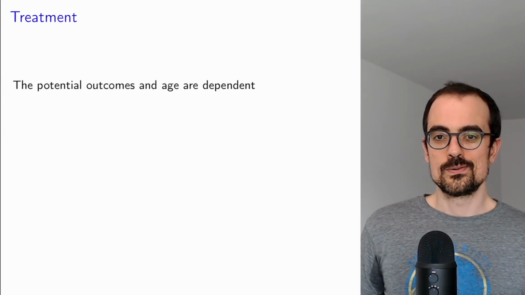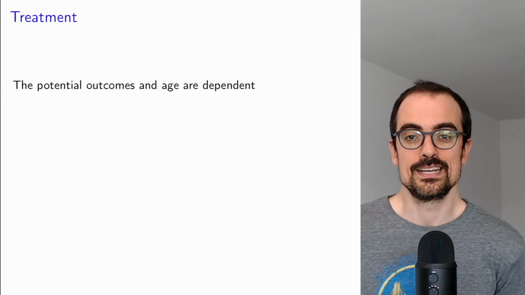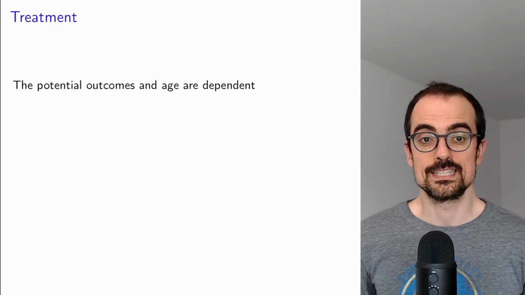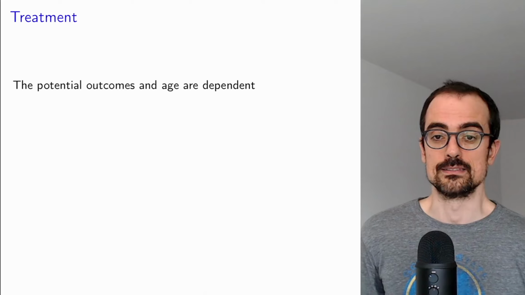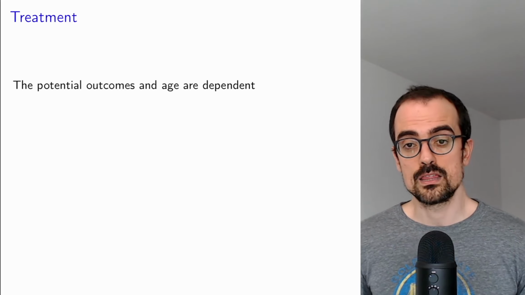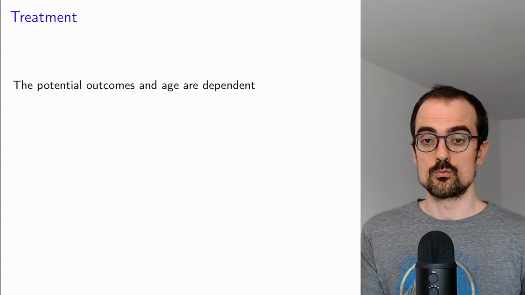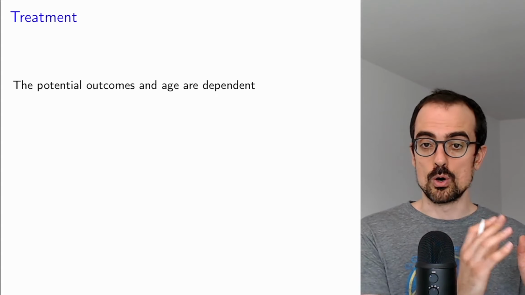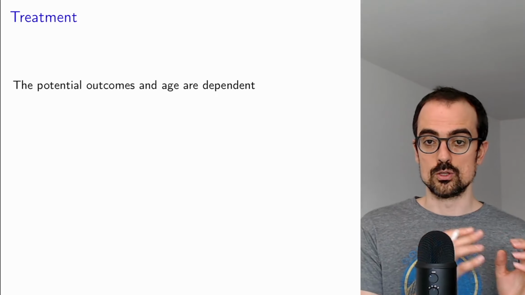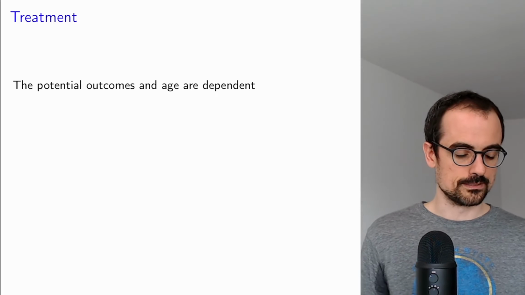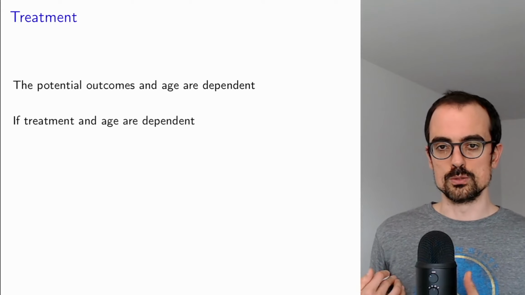But now, what often happens is the following. First of all, we have seen that the potential outcomes and the age are dependent. Young people are healthier, they tend to recover more regardless of whether they take the medicine or not, in both alternative realities, compared to the old people.